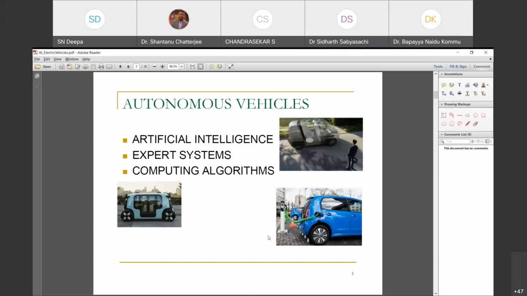All these autonomous electric vehicles will operate on fundamental concepts. We know AI, robotics, expert system modeling, computing algorithms, machine learning models, computational intelligence, data science, data analytics, everything is growing. Like in branches now, it has come as computer science and artificial intelligence, or artificial intelligence and data science. So in the autonomous electric vehicle sector also, the concept of self-driven, it has to be self-driven, it has to be automated.